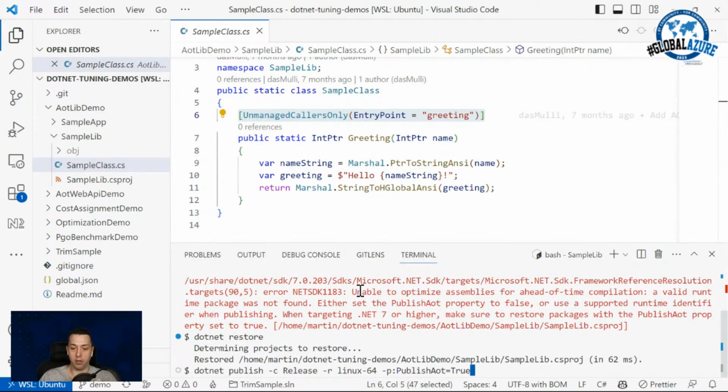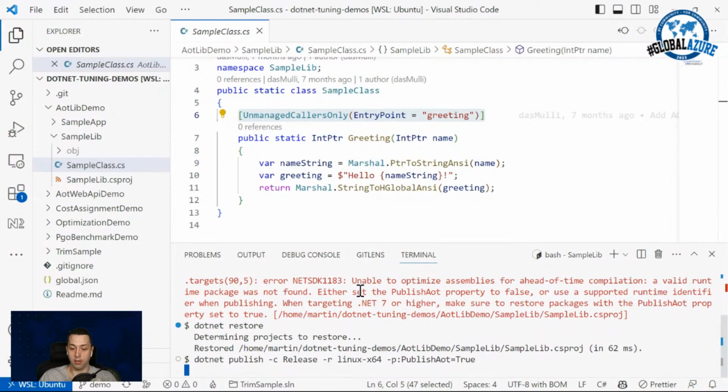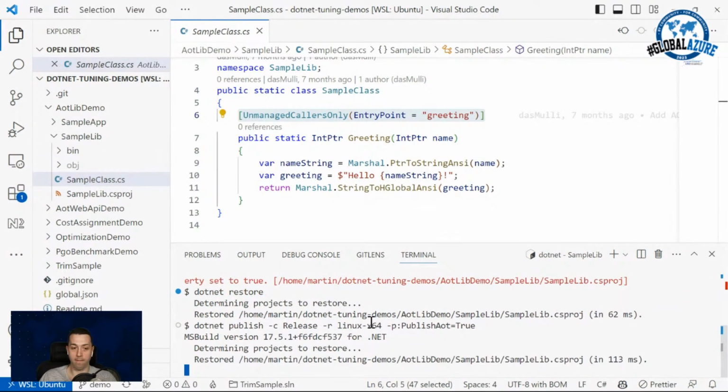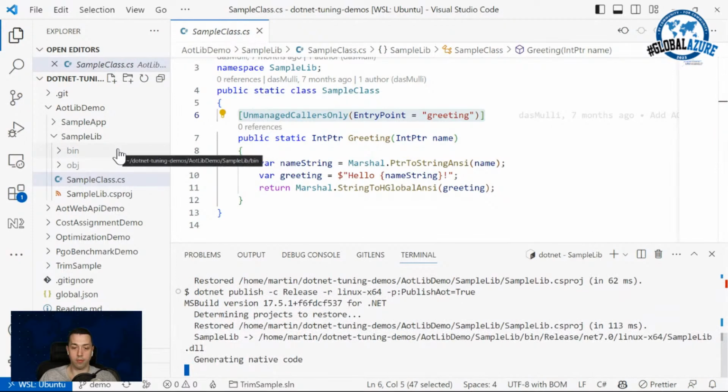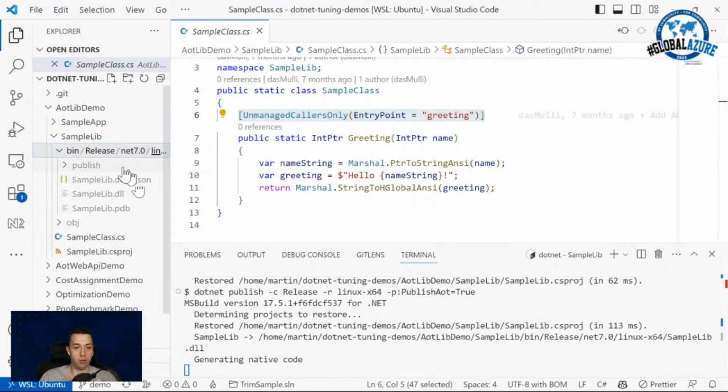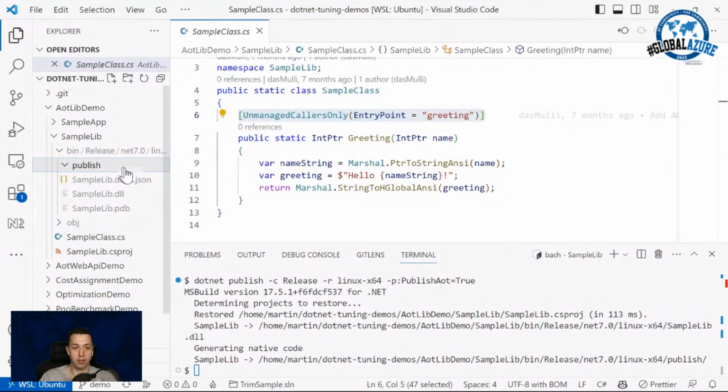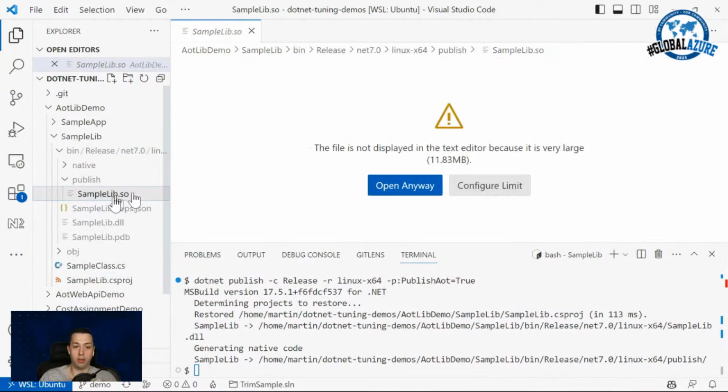Apparently it's a demo effect. Linux x64. Generating native code. So, and I now got a .so file.